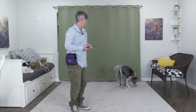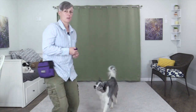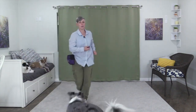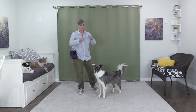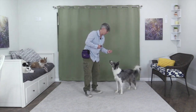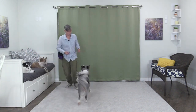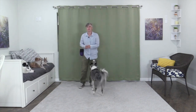You can also move away from your dog if you have more space. She hasn't found all the treats yet. So when the dog turns around, your movement also is exciting the dog to want to come to you. So the pressure is completely off. It's a completely different picture than asking your dog, sit, sit, and then the food goes into their face like that. That's not as exciting as you playing a keep away game with your own movement. The keep away with your body and keep away with the treats is really going to encourage the dog to want to work for the food.